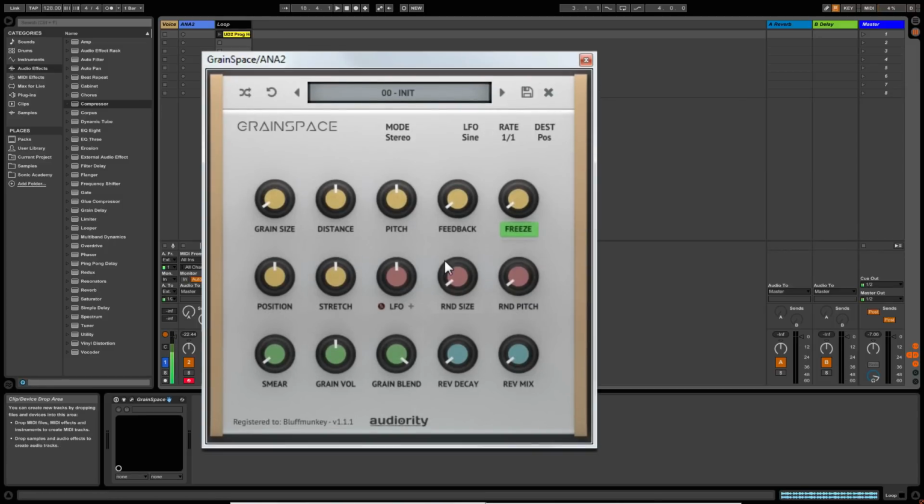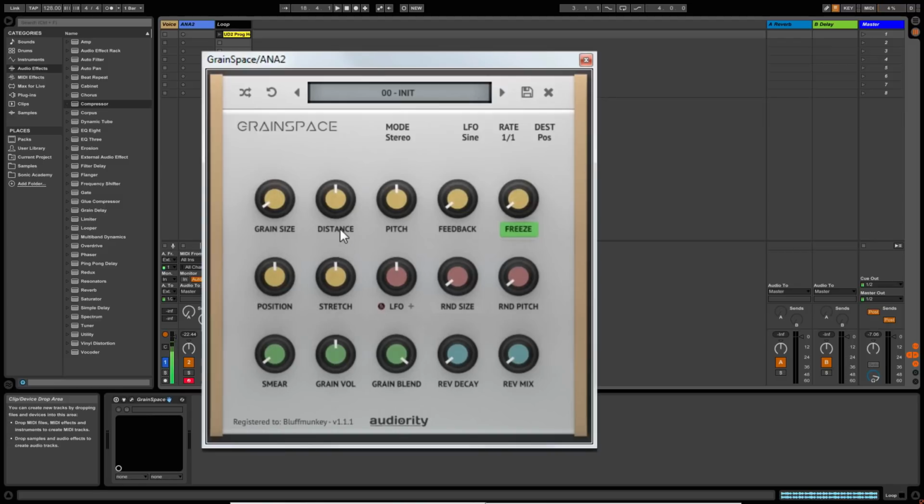Now from here, I'm just going to skip down to the LFO section here. The LFO section is in red, and the LFO itself is in bipolar mode by default. So you can affect the LFO positively or negatively. Now, if you click on the plus symbol here, that sets the LFO to unipolar mode. So it's only going to work from a specific value up and back to that specific value, or down and back to that specific value. It's not going to deviate up and down from that value, if that makes sense. And then we've also got dials that are hardwired to randomize the size of the grain and the pitch of the grains. So let's go back to the grain controls.